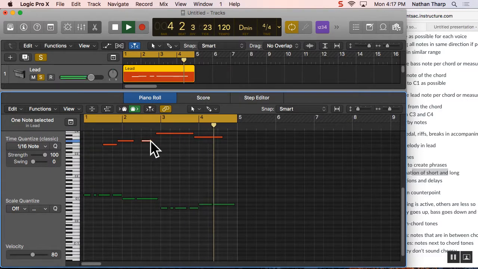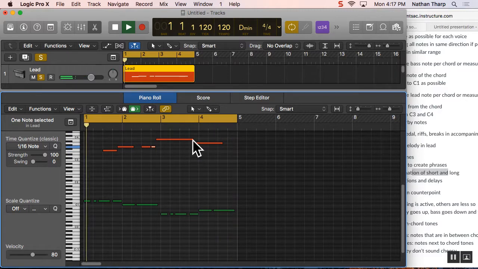Whoops, I'm going to zoom in way too far. I'm going to put a short note in here, whatever.